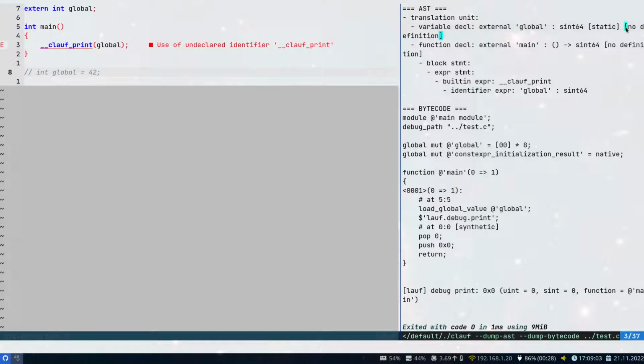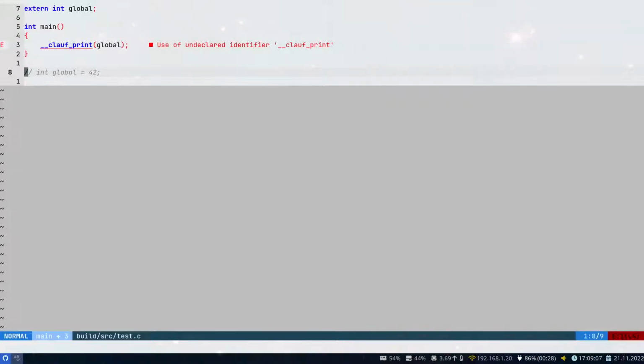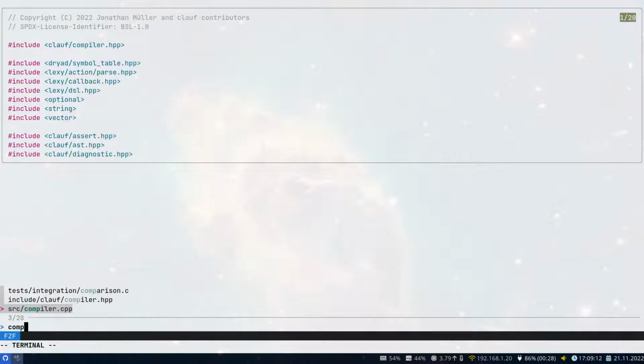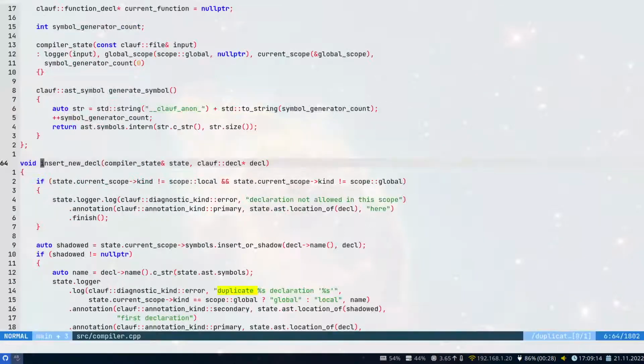So that's good, because this has external. Then the next thing is to adjust the code for insert new decl. So this takes a declaration and inserts it into the symbol table.